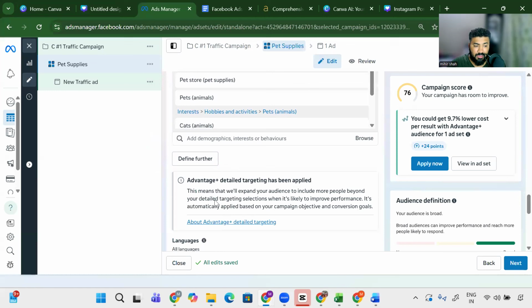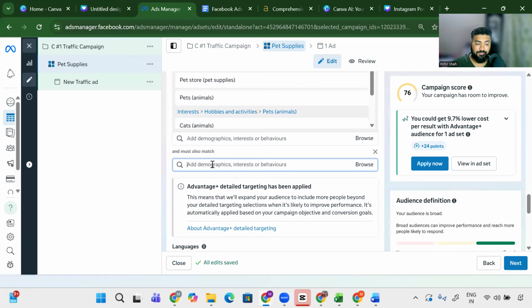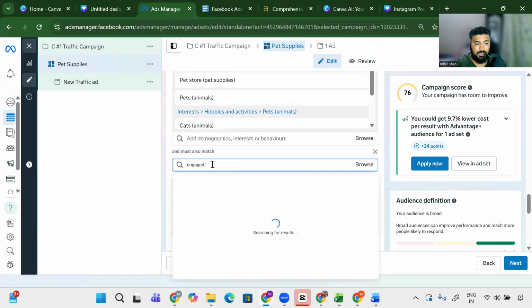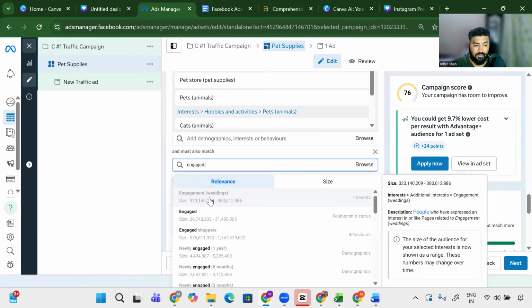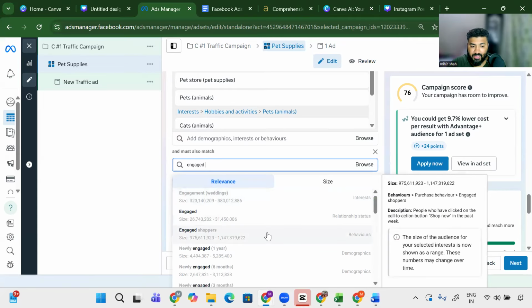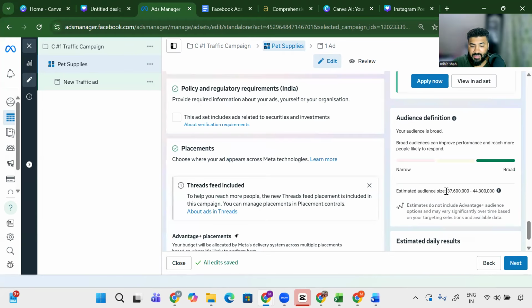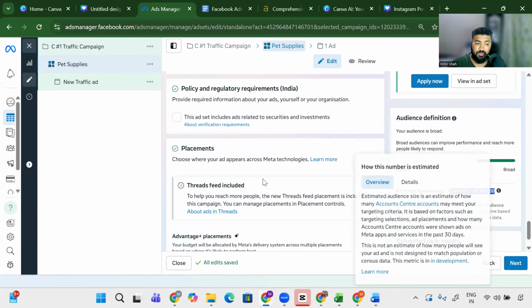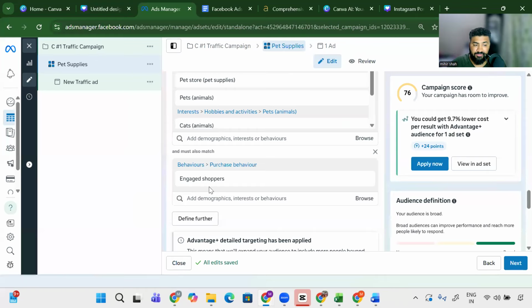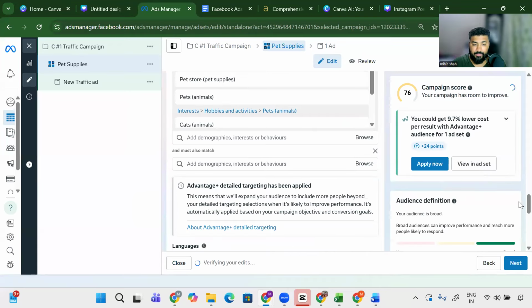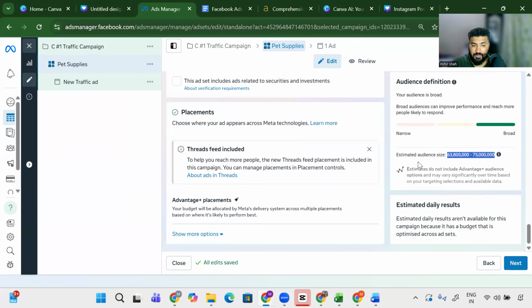So here I'm going to come down, click on define further, engaged shoppers. Can you see behavior, engaged shoppers? Now I'll show you the difference. Right now my audience size is between 3 crores 70 lakhs to 4 crores. If I remove this define further, it's still 3 crore 38 lakhs.